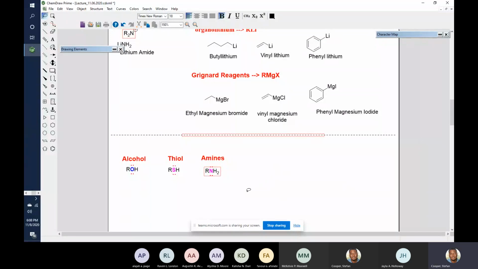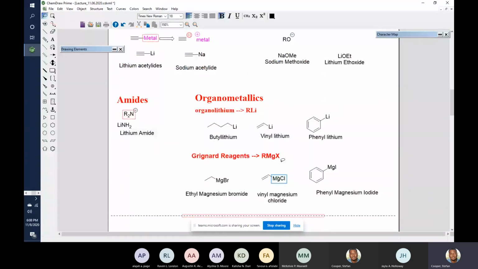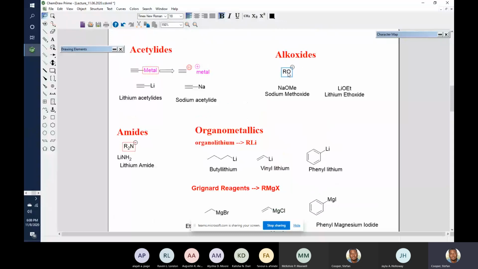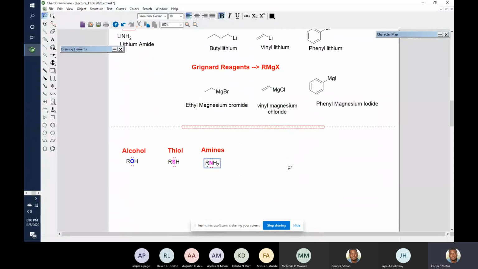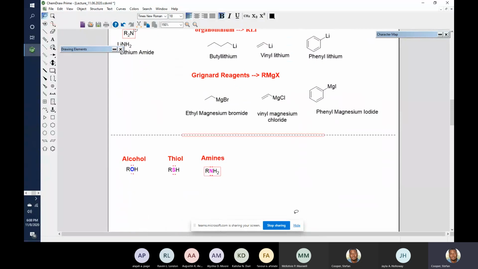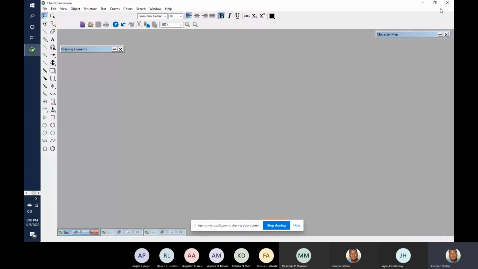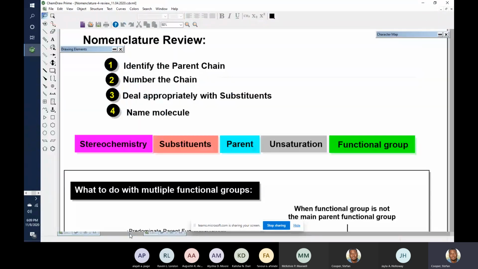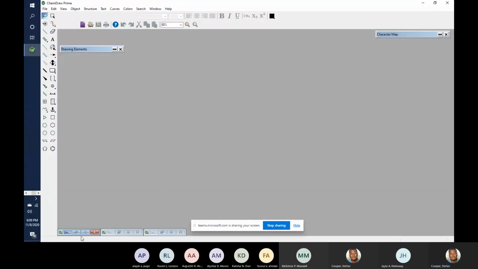Because they have that carbonyl nearby the oxygen, they're going to be able to participate in resonance, and they won't be as strong as the alkoxides, right? So it's OR, right? I'm going to try my best to finish this and send it to you guys, but having a clue about potential nucleophiles will make your life a little bit easier, all right? So let's start working on the assignment here.